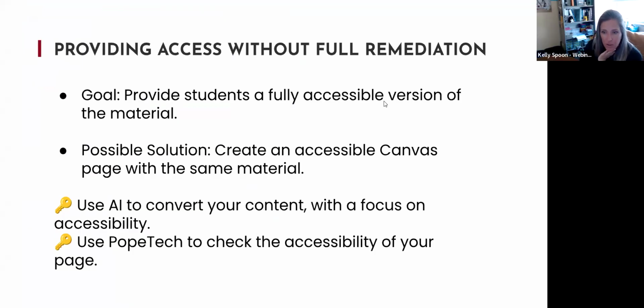I will say for handwritten math, when I worked with faculty on this, some faculty had better luck with Gemini recognizing their handwriting than they did with ChatGPT. So this is one of those moments where if you have access to multiple AI tools and you're going to try to convert your handwritten work, just know that they will behave differently for each person depending on their handwriting. So you'll have to deal with that eventually.